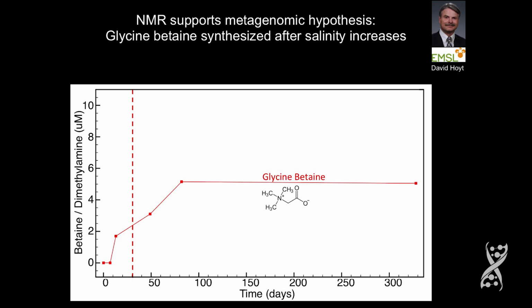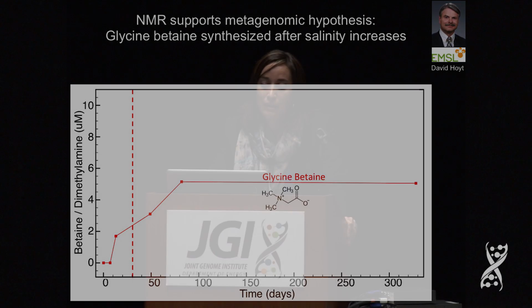So the next question was, well, that's all well and good. Those are great cartoons. Do you see any evidence for this? And so that's where the EMSL JGI, I've learned the new acronym since I was here, called FICUS, came in. That's where this proposal really came in handy for us. We wanted to sample the methylamines across time in these systems. And so I collaborated with David Hoyt, who does NMR at EMSL. He's actually here in the audience. And what we looked at was glycine betaine, this osmoprotectant. You can see it's not detected in the inputs, and as we get to the saline divide, it's detected in the compounds. So this was really exciting.